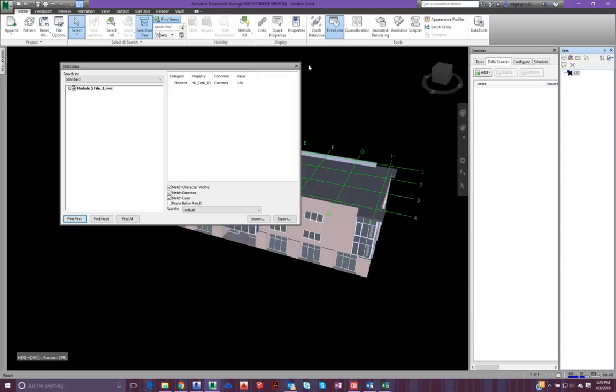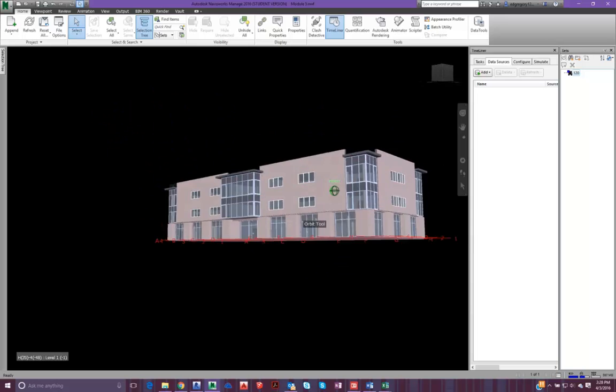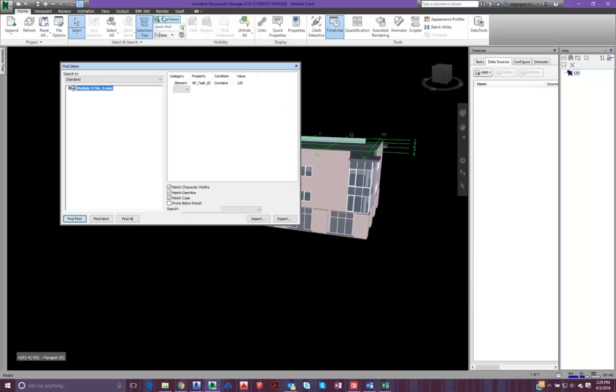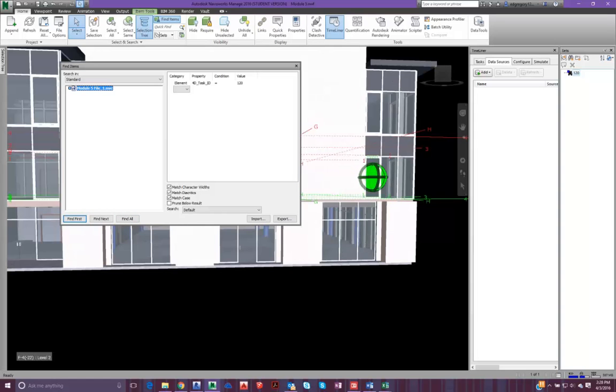Now to illustrate the selection, we're going to go ahead and go here. Category, element, 4D task ID equals... that should have selected everything, as you can see right here.